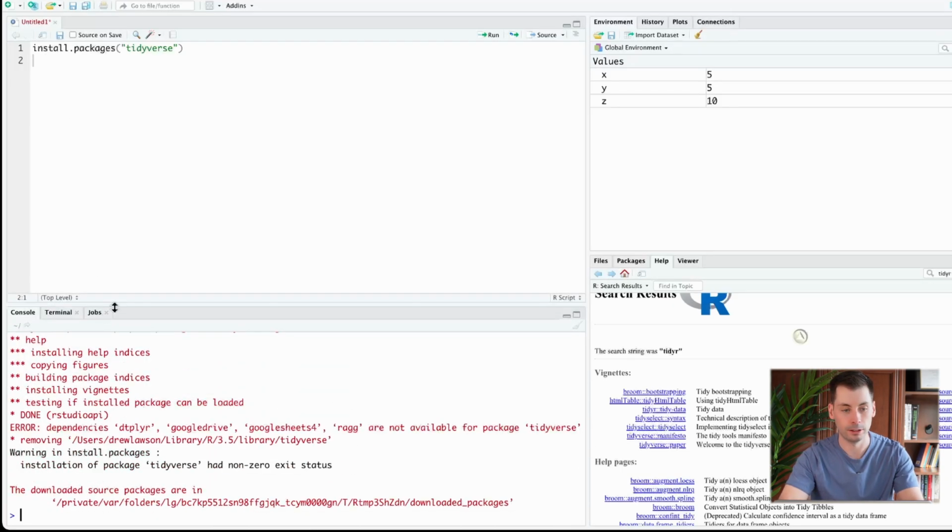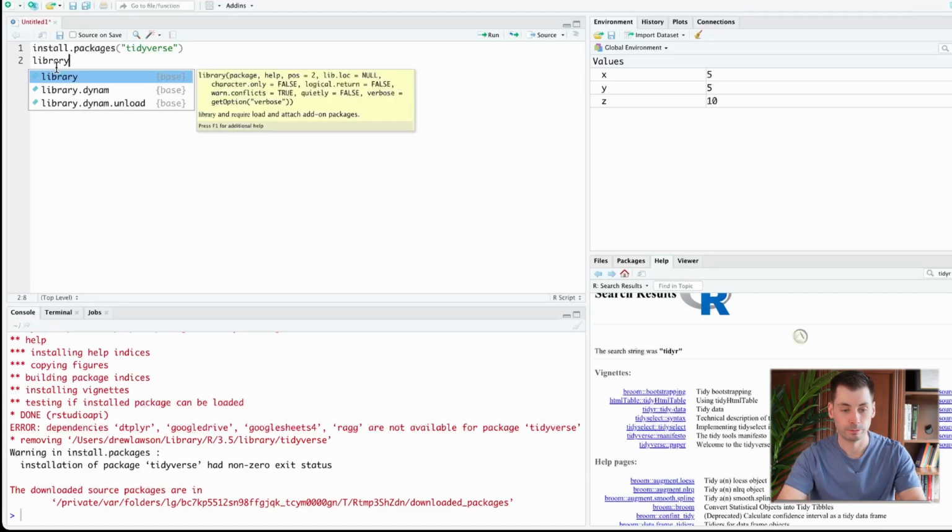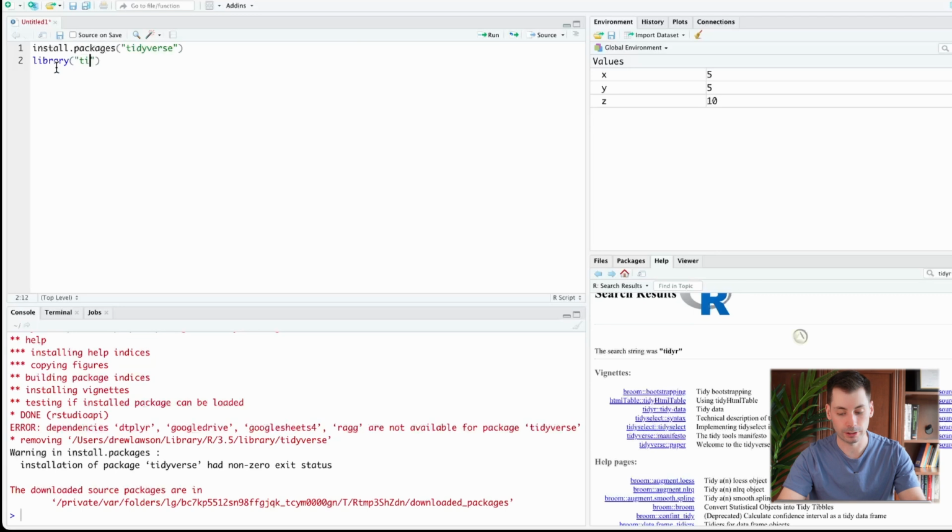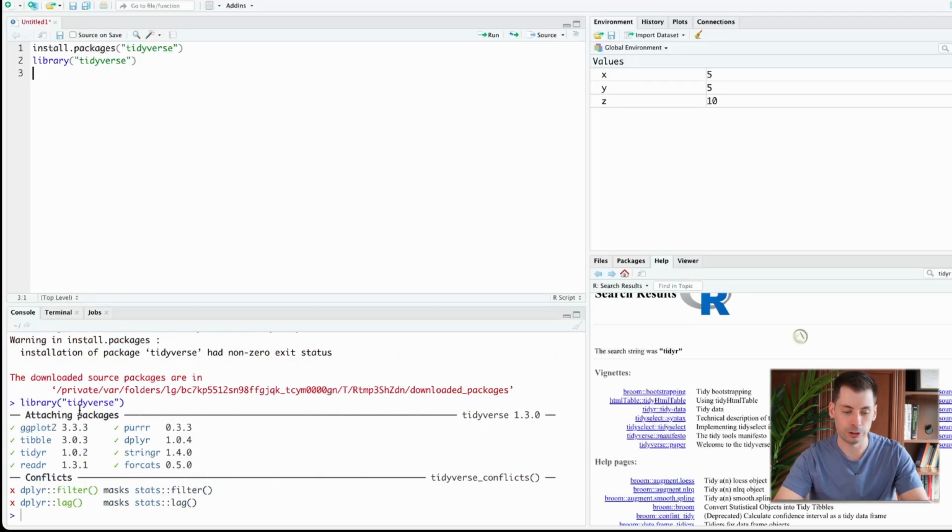Then, to have it in this session of R, we're going to type in library(tidyverse). And then we're going to press command and return on a Mac. And that's going to run our code. So that means that within the tidyverse package, there's a number of kind of sub packages that go along with it, and they're all written in here. So now we have these available to us. And this doesn't really mean a whole lot right now, but as we go into our code more, it'll start to become more relevant. So don't really worry about the packages, but one of the things that becomes really relevant is the tidyverse environment that we're going to be working in.